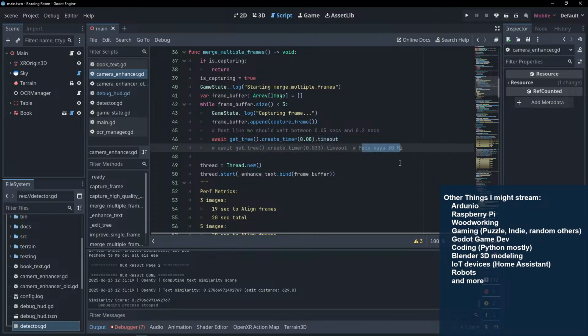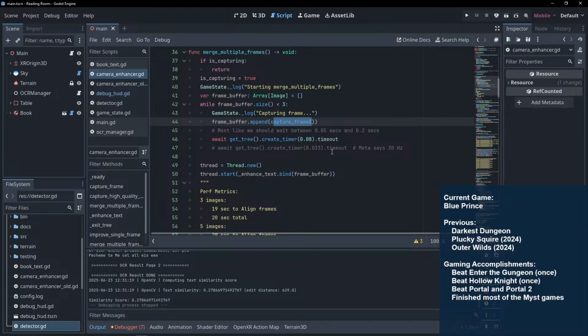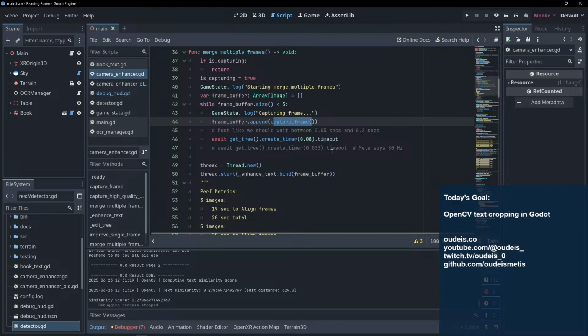It's saying it's 30 hertz, but maybe when we do the capture frame too quickly, it's somehow getting a duplicate frame, even though enough time should have passed to get a different frame. Or if we get 2 adjacent frames, their data may be too similar, and we need data that's slightly different from each other. So I'm going to say we should be somewhere in that range.